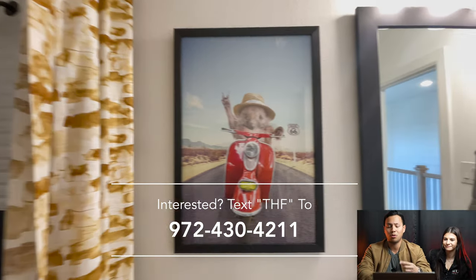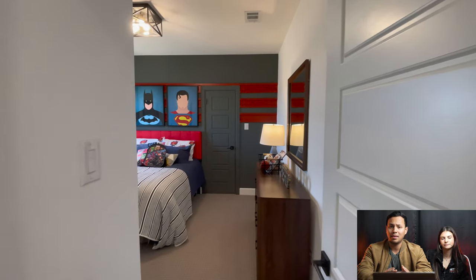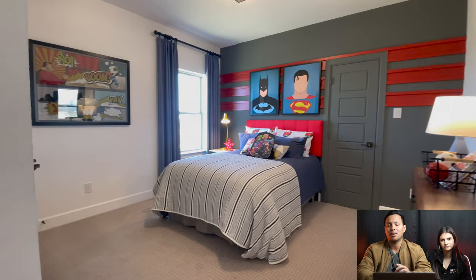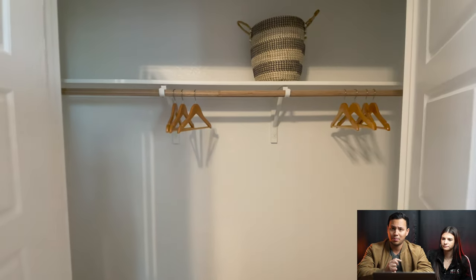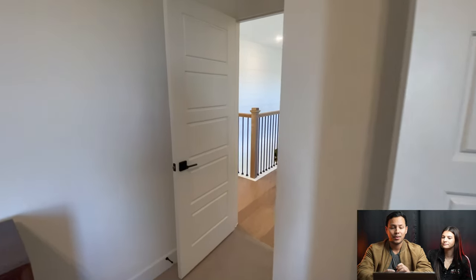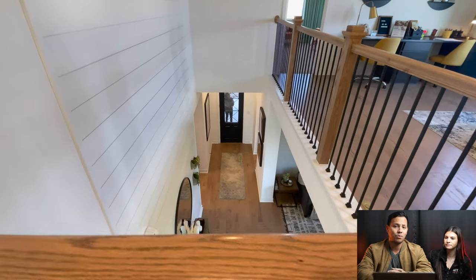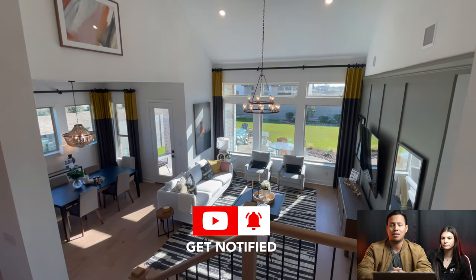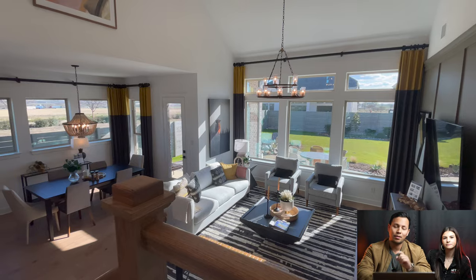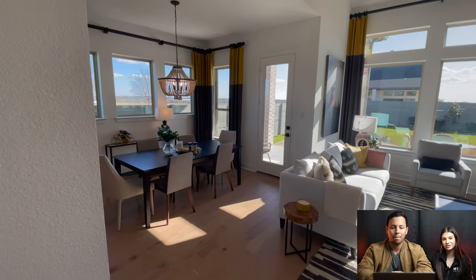North Lake, Texas is a very prominent area north of Fort Worth, about 30 minutes, and about 40 to 45 minutes away from Dallas going northwest. People love this area — it's a master planned community. We're in Pecan Square, which has a ton of builders including David Weekley, all at very similar price points ranging from the mid-$500s all the way to the $800s and a bit north for bigger floor plans. If you're looking north of Fort Worth for a savvy investment with a lot of land and a thriving community, Pecan Square is the best community in the area.